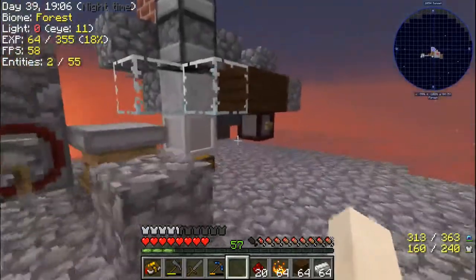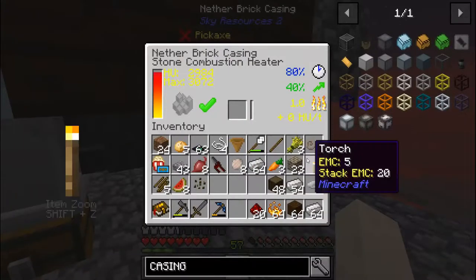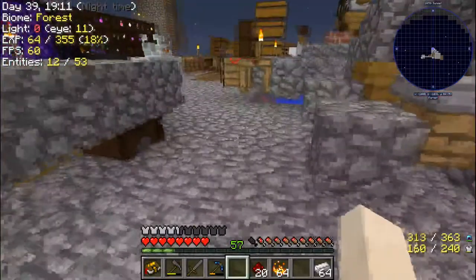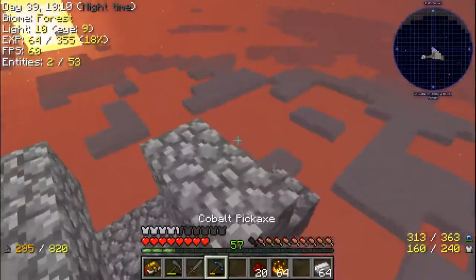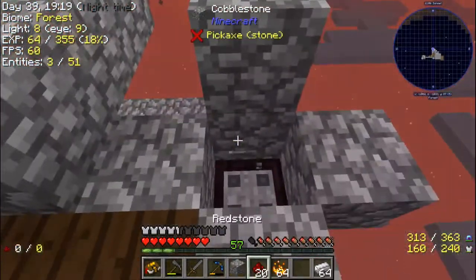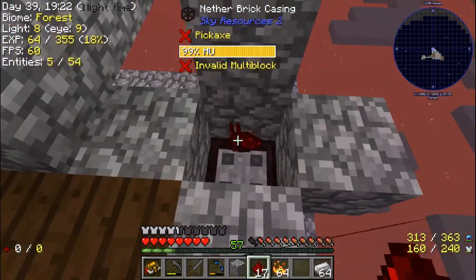Let's come back here. And push all this in, and now we're just going to make a little bit of glowstone because I want that osmium, because it means I won't need this anymore. 1, 2, 3, 4.